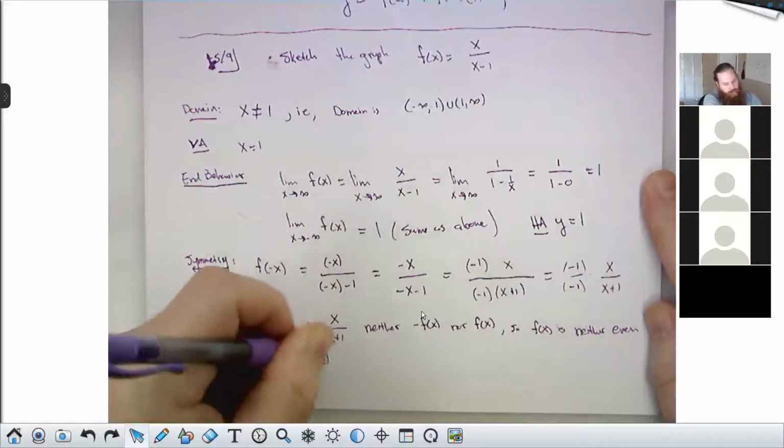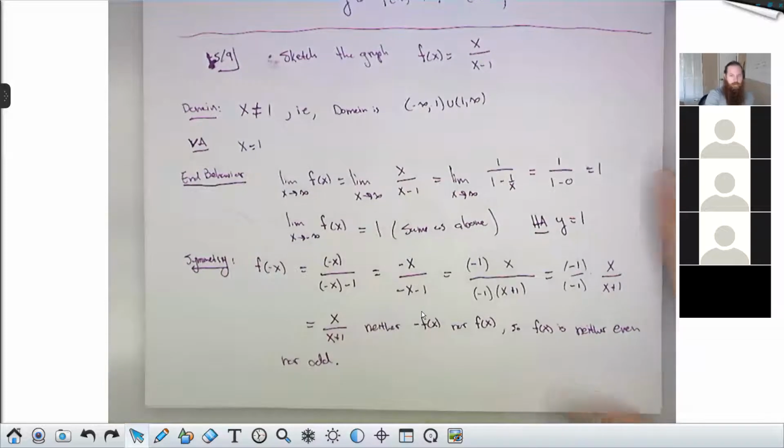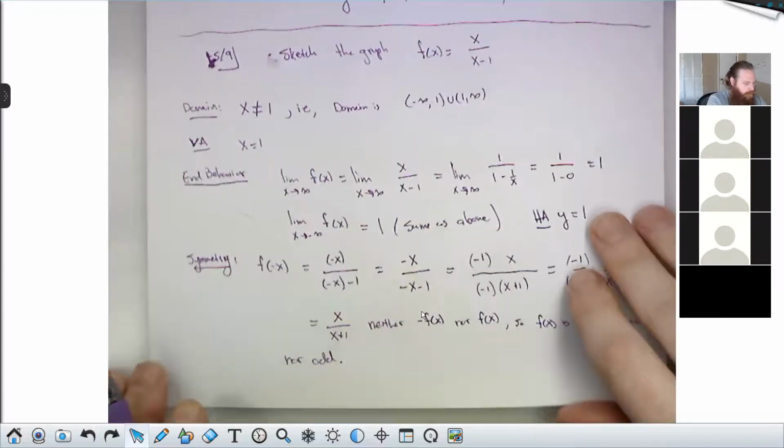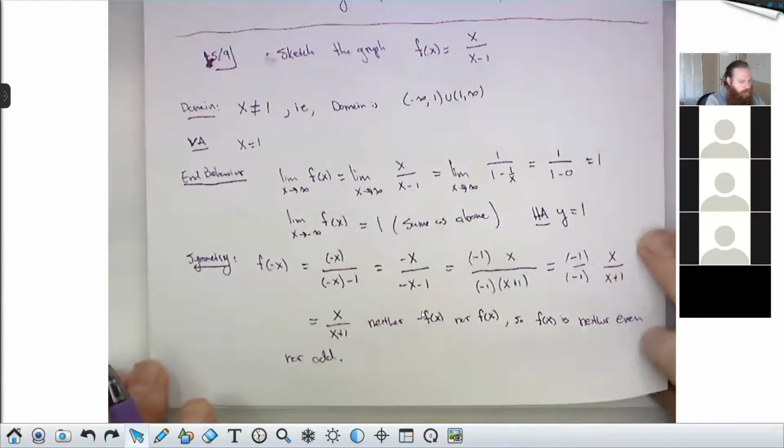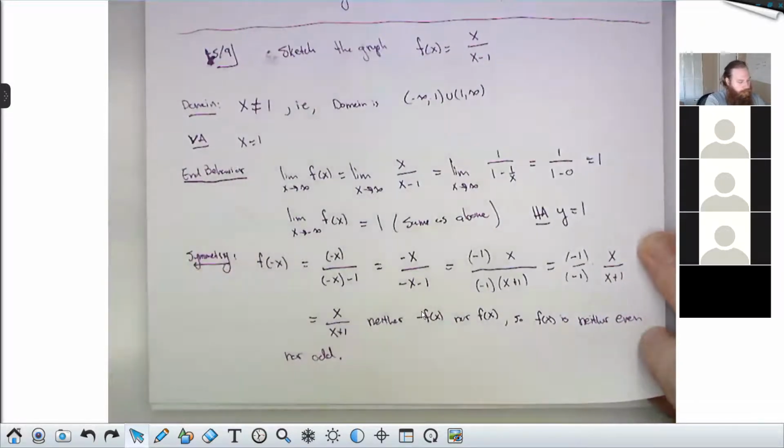But that's a good question. There are lots of other kinds of symmetries and lots of other things you could check for. This function probably does have some kind of symmetry, but it's not either of the basic ones. It looks like around x equals 1, where the asymptote is, there's a symmetry similar to origin symmetry, only in this case about the point (1, 0). But we don't need to know that for our purposes yet. We will discover that when we draw the graph though.